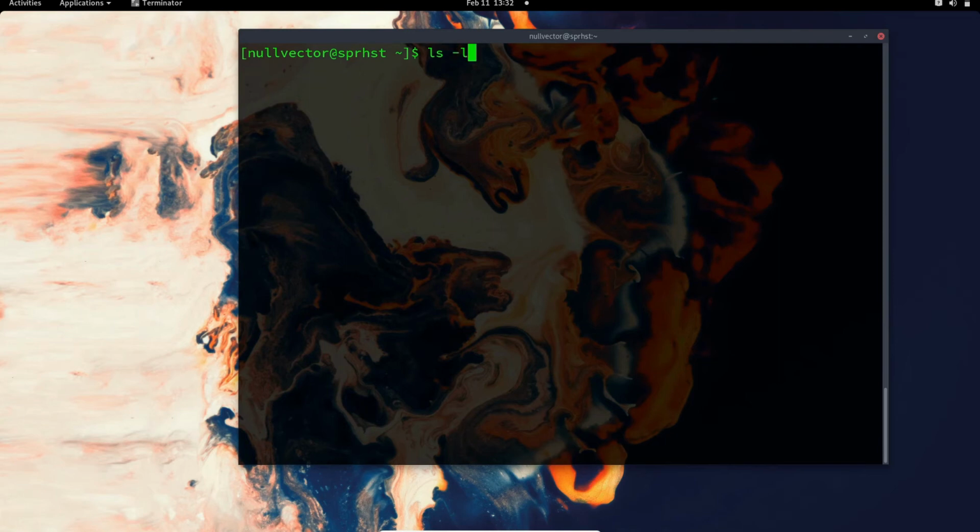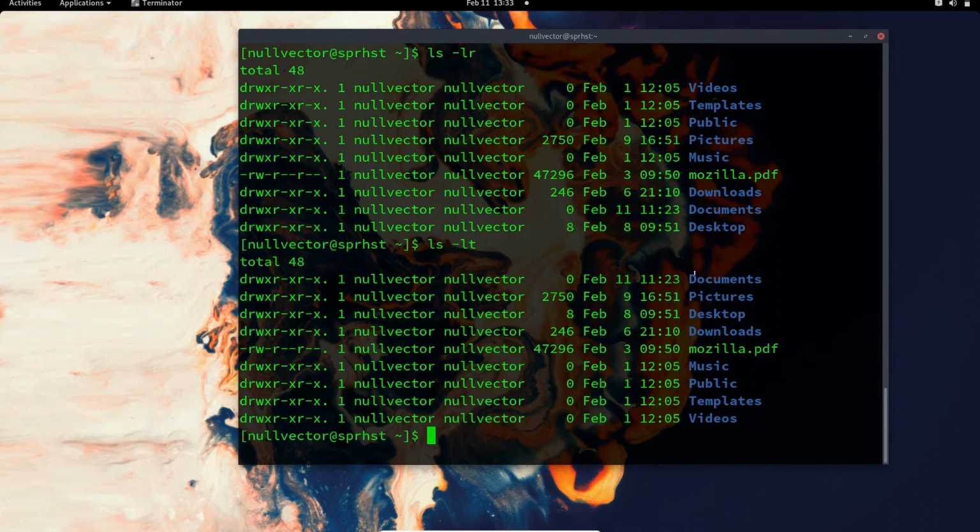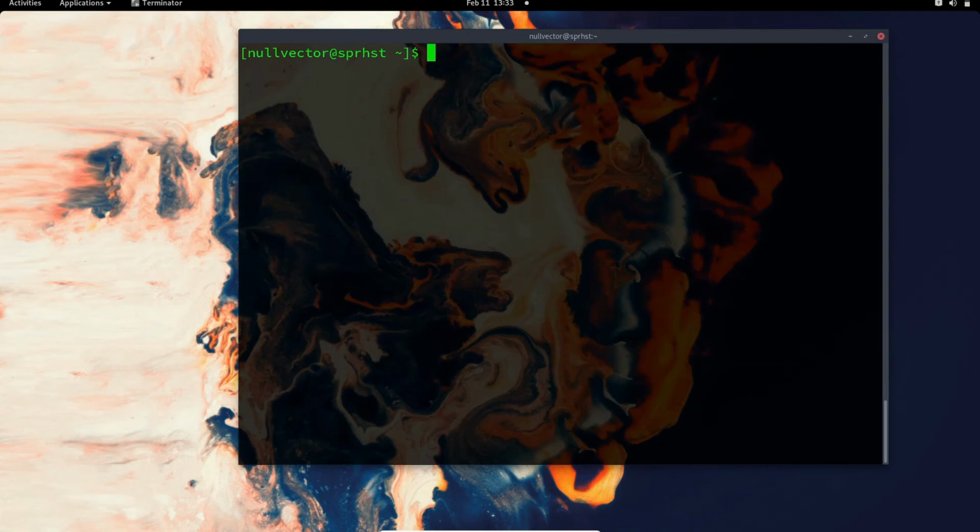If we do an ls -lr, we are going to see the file listing in reversed order. If you do an ls -lt, we are going to see the long listing of the files with respect to the last time modified. For some administrative cases, you can see the files in which order they have been modified last. If you see here, you can see the date and time of the file description. There are multiple uses for all these flags. I would recommend you go through the man pages for more information.